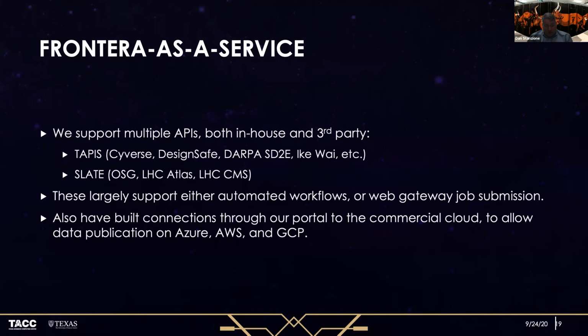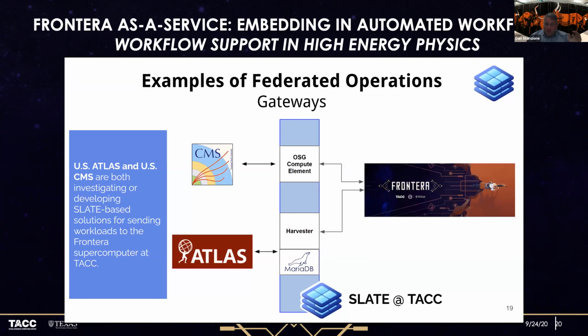His SLATE CI toolset is sort of an overlay of services for OSG, which is where we run our ATLAS and CMS stuff. And again, these are mostly built to do either web submission or automated workflows. And similarly, into our portals, we built connections to the commercial cloud for data publications to Azure, AWS, and GCP. So a couple of quick examples of that.